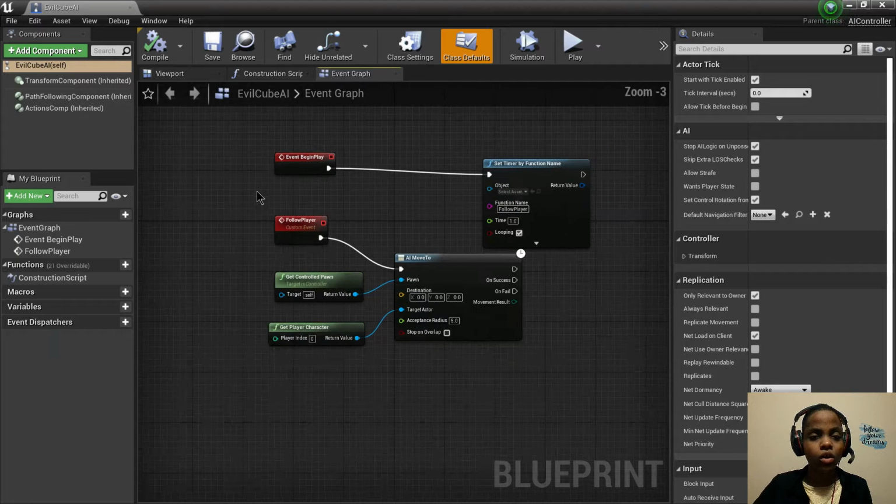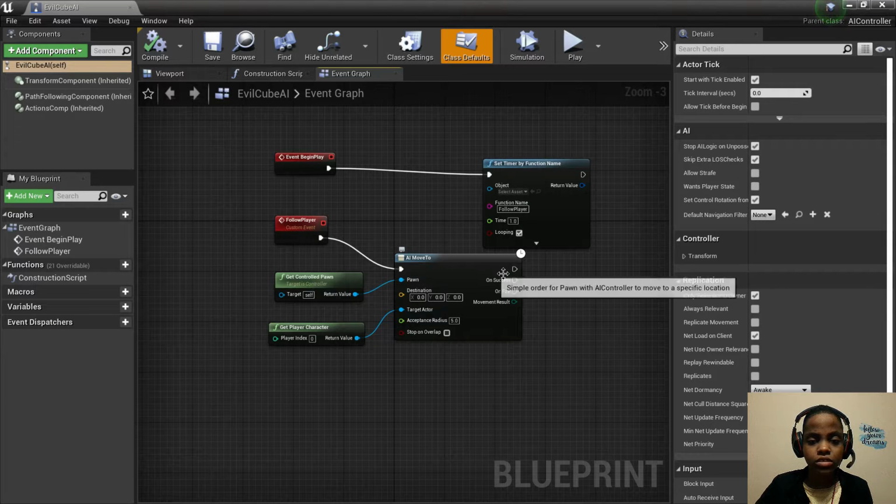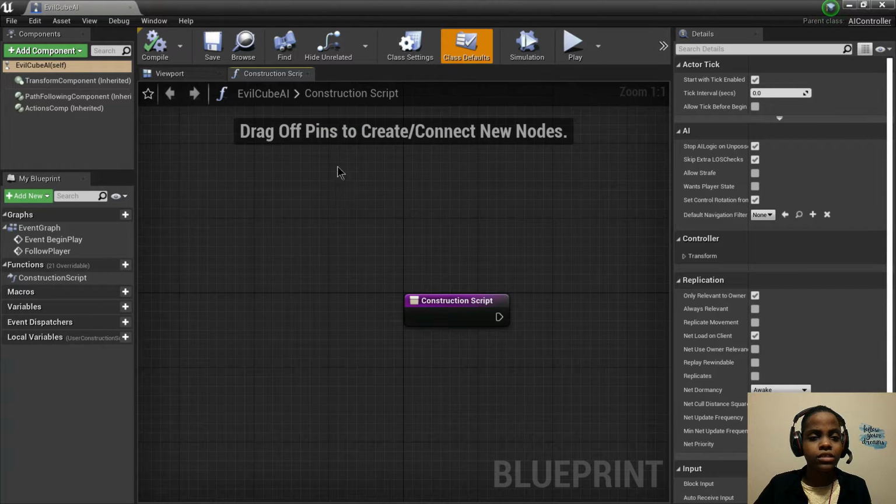Okay, so AI move to, what is this? Follow player. Yep, custom event. Execute. Okay, let me just close this with this little X right here. And construction script, let me close that. Viewport. Okay. So, because I'm in the Evo Cube AI, I need to close this entire page to get back to my main screen.